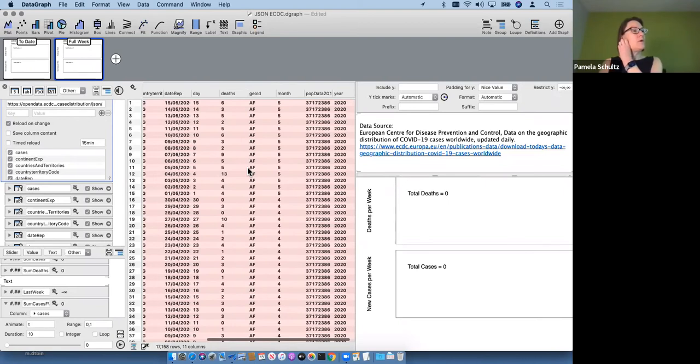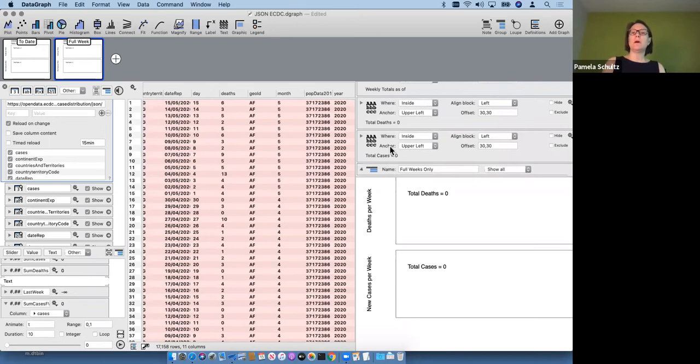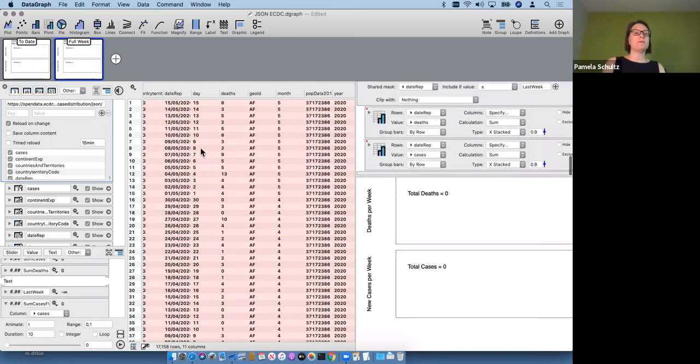Okay, so we have one question. Can we plot things other than bar graphs using the pivot function? The pivot functionality currently does only plot bar graphs. But let me show you how I use that to then do other types of graphs. First, let me see if I can just reconnect for you the graphs that you see here.